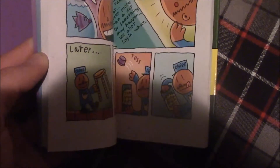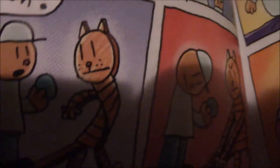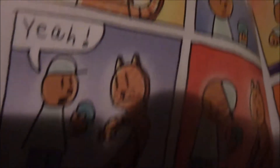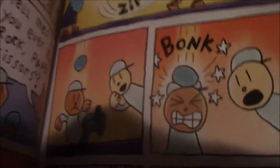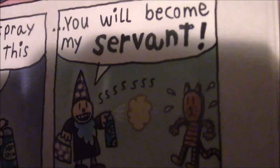Why does it say that the fish's brain grew 11 sizes that day? Wait, that's oddly specific. The ambulance people take them to a phony wizard who just brings a paper thing to life, and then he totally Home Alones his way out of there. Then the wizard proudly says that he will stop Petri by spraying him with the dust that'll make him his servant.